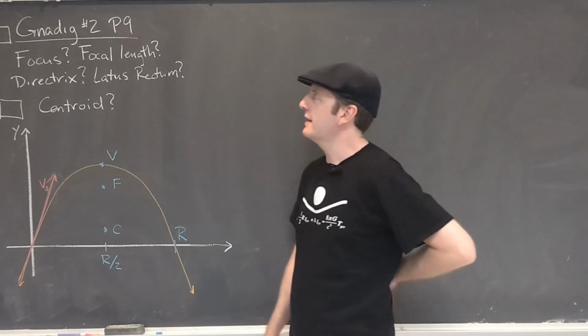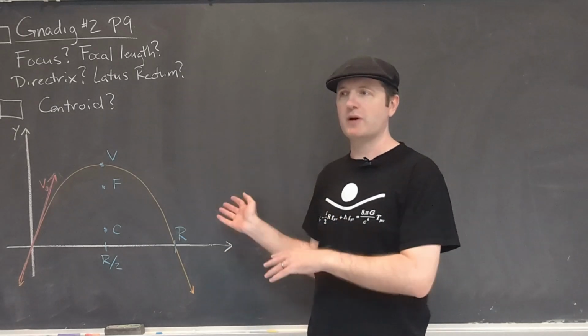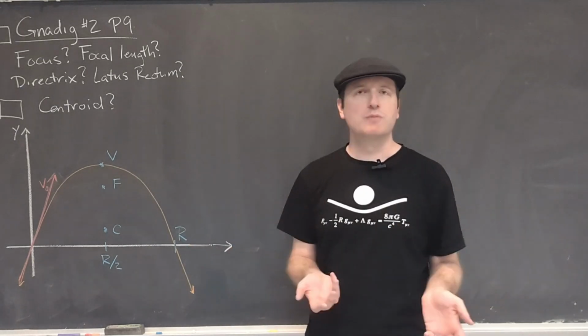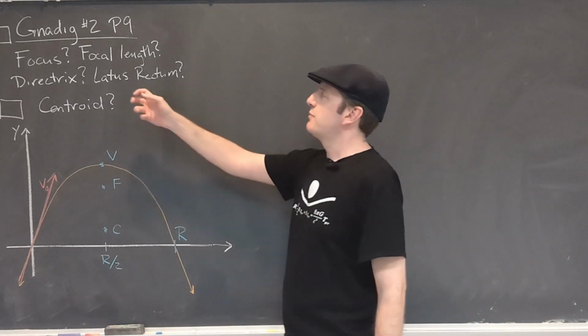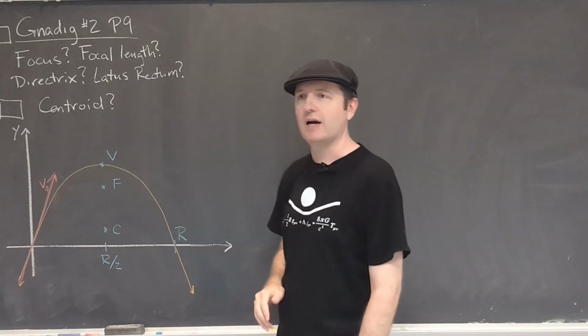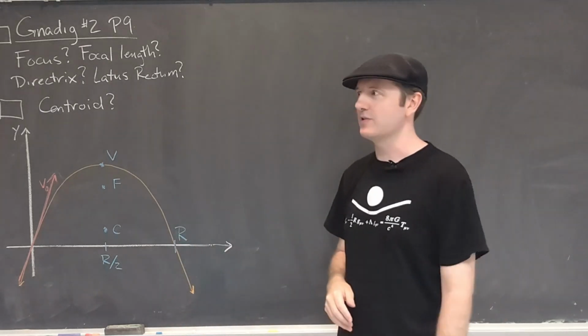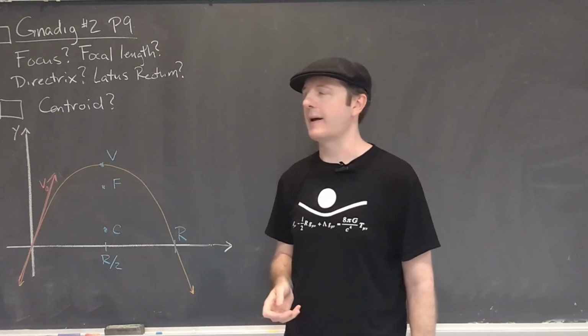Okay, what I'd like to do right now is take a look at some of the geometrical properties of the parabolic trajectory in terms of things that are known from classical geometry. So this comes from a problem book by Gnädig. It's actually the second problem book of 200 physics puzzle problems for people to work on. This is problem 9, or it's adapted from that.